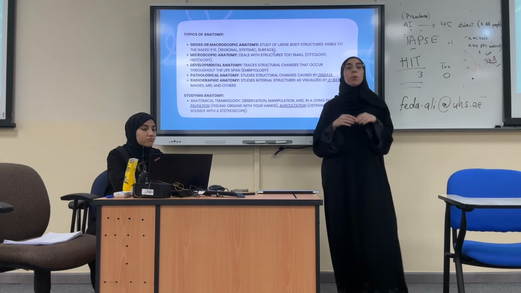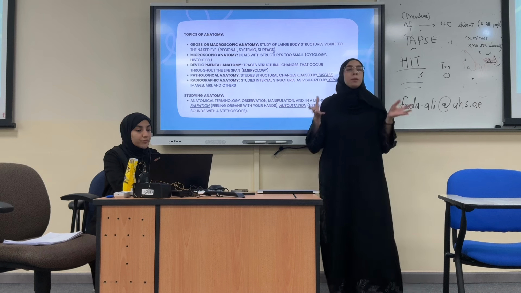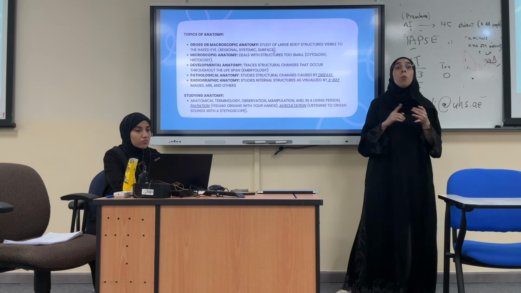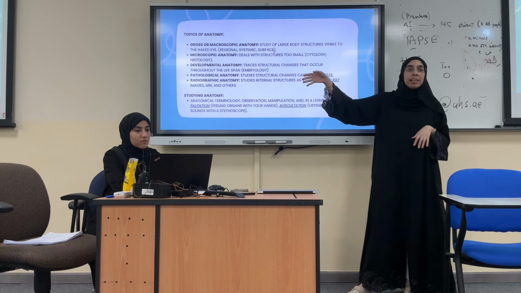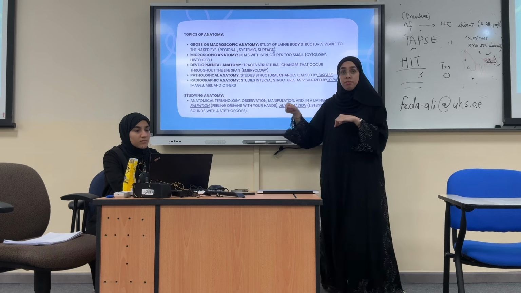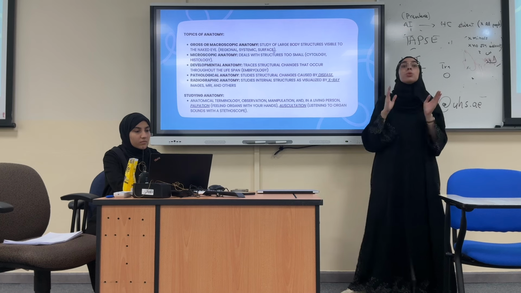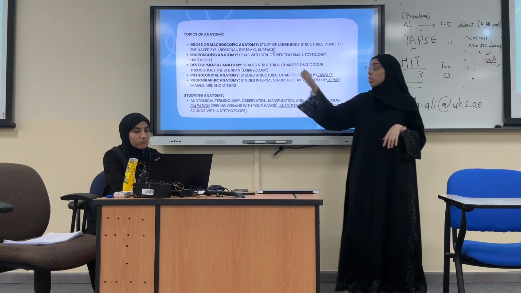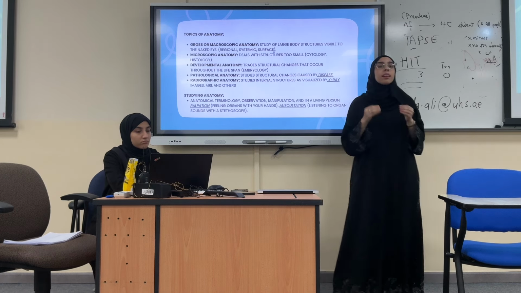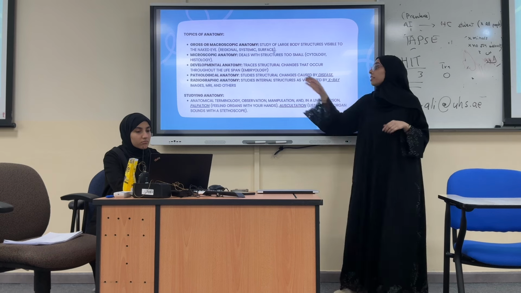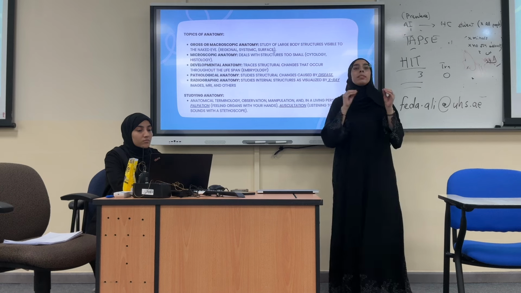So topics of anatomy. We have several divisions for anatomy. We have gross anatomy or macroscopic anatomy, which deals with large body structures that can be seen with the visible eyes. While microscopic anatomy deals with small structures that require a microscope. Developmental anatomy traces changes throughout life. Pathological anatomy traces changes that happen to structures due to diseases. So pathological is structural changes due to diseases. Focus on the vocabulary word diseases. Then finally, radiographic anatomy. Radiographic anatomy is basically studying the internal structure that is visualized by X-ray, MRI, and other stuff. So now you know what is anatomy and topics of anatomy.